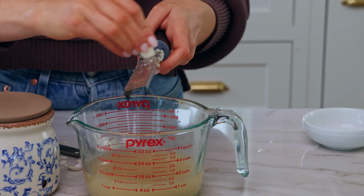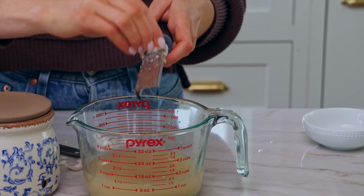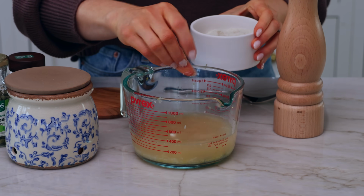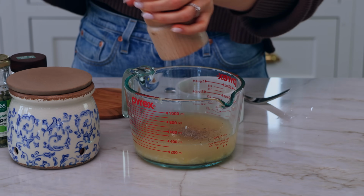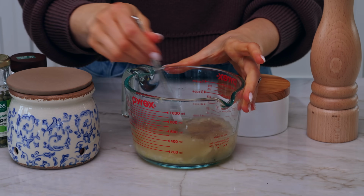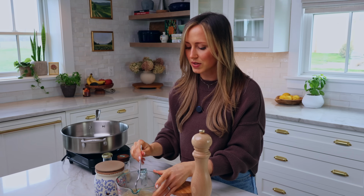And because this dish has such minimal and simple ingredients in it, I really believe in layering as much of just the aromatics, like the garlic and the powder, to build as much flavor as we can. Then last but not least, we'll add a generous pinch of salt and some black pepper too. And then we'll stir all of that together. So now we'll set this aside and we'll get ready to prep our chicken.